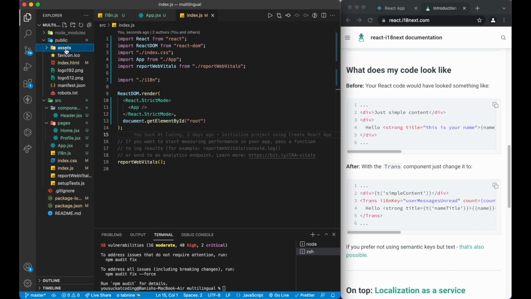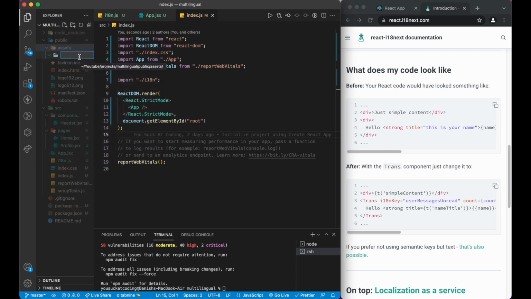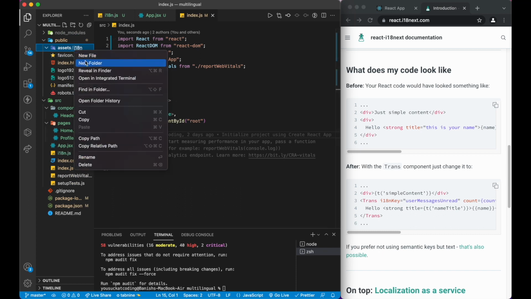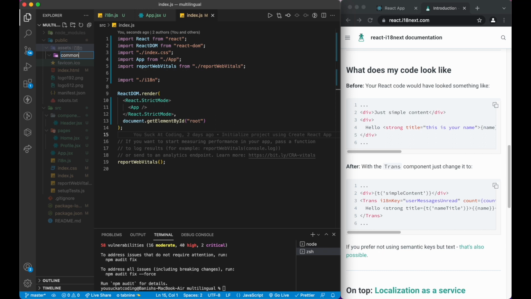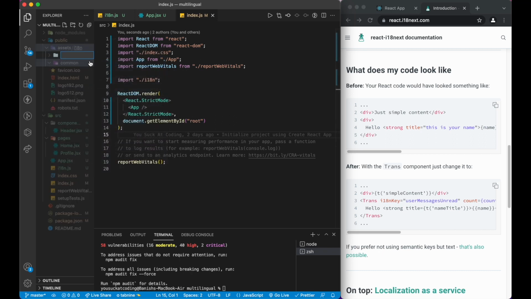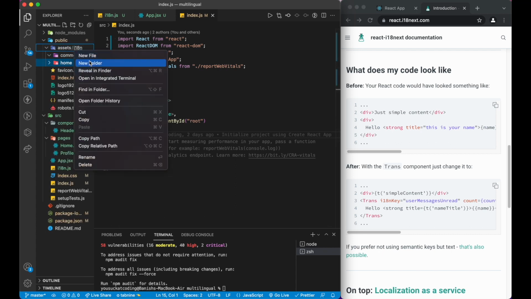This is usually where all of the images and other assets go. So inside of assets, let's do an i18n. And inside of the i18n is where we'll add those namespaces as folders. So there was one that was common, there was another one for home, and the last one was for profile.